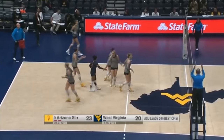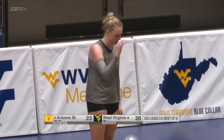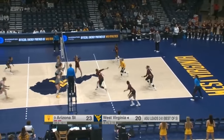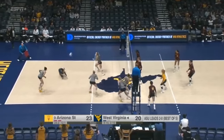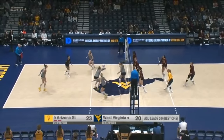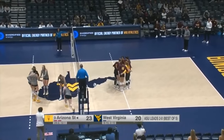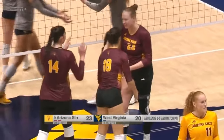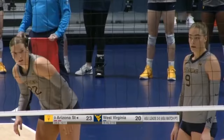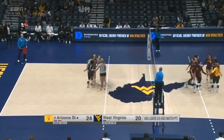Reed had a couple of nice service plays late in the second set — we'll see if the Mountaineers can make a run again with her at the line. Coyle had it blocked. That was the setter Ong who went up high for it — we talked about how effective a blocker Lauren DeLoe is for West Virginia, but Ong as a setter is also a very solid blocker, and to get that solo block was a big play for the Arizona State setter. Argentina Ong averages over 10 assists per set, over two digs per set, and over a kill per set — there's not a lot of setters in America doing that. She's so dynamic and effective, reads the other side of the court so well, knows where to set the ball, when to tip it over on the second ball, and she digs very well. Arizona State looking to set up match point — now a point away from its 13th consecutive win.